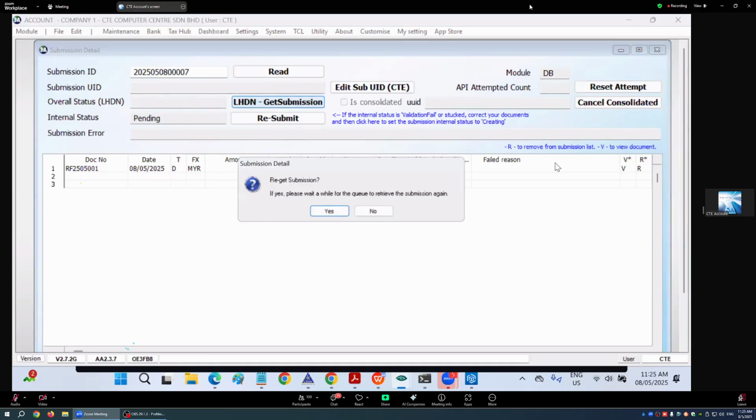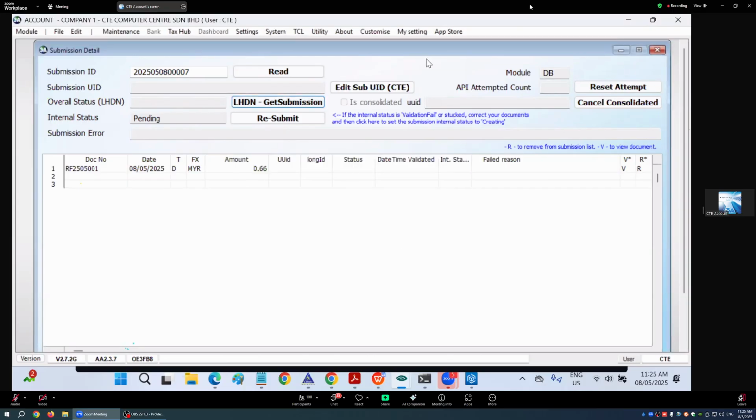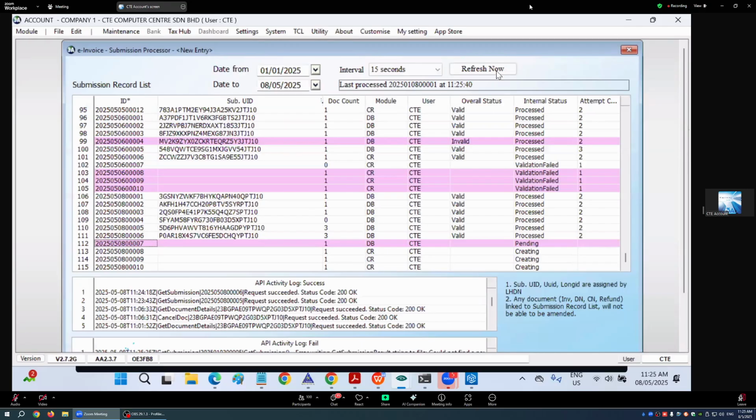After you click LHDM submission, you come back here and refresh. After you refresh, the submitted or in progress ones will return to valid. Some are invalid, and you need to check why.